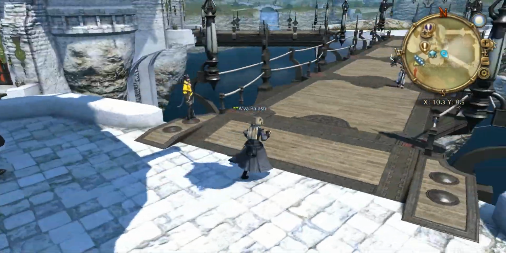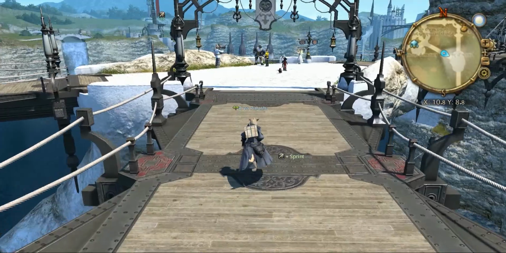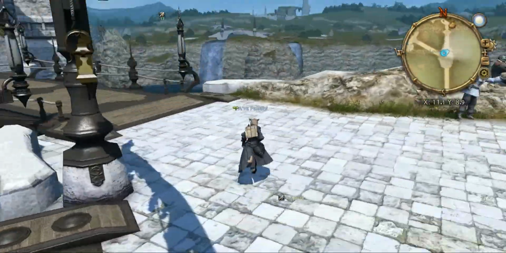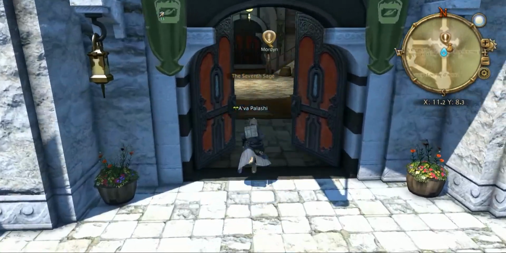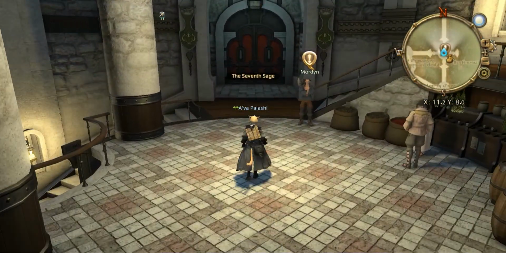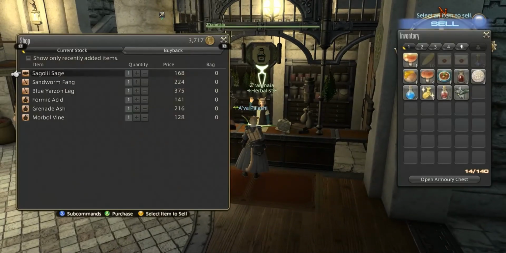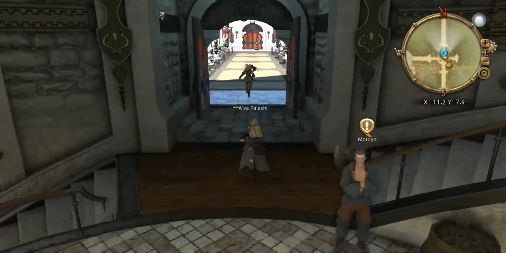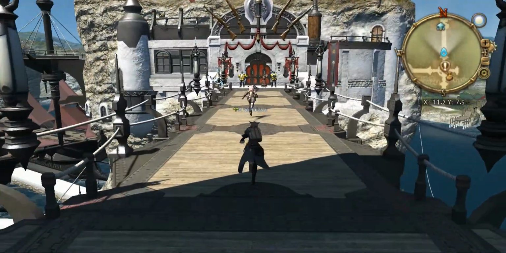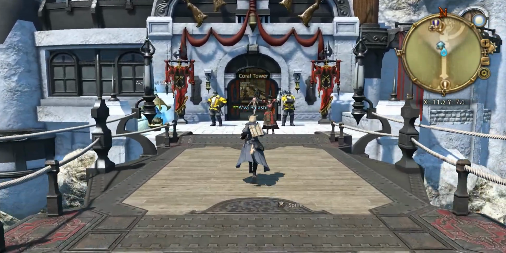If you go across the bridge here, just going to pop sprint again, and to the left, and through the Seventh Sage. There isn't a lot to say about the Seventh Sage. There's a herbalist here that sells a couple of ingredients, a couple of quests, but going through the double doors here, you can see the entrance to the Marauders Guild.